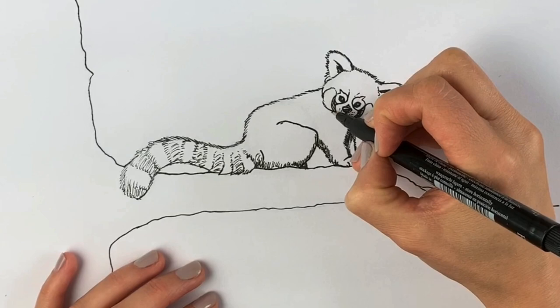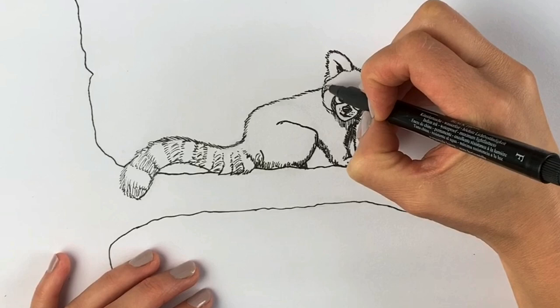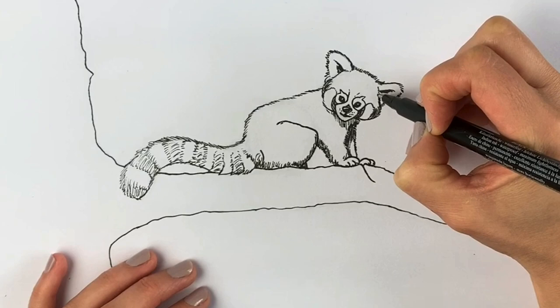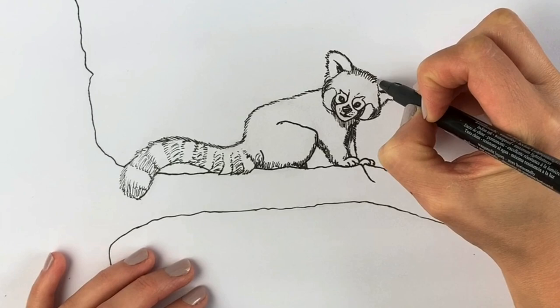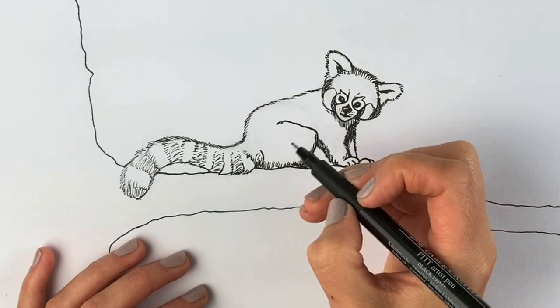Underneath the chin, it's going to be dark there. There we go. And also just around here. Just around the sides. Just like so. And then the top of the head. I know this isn't in shadow, but the fur's a lot darker on the top of the head. So I'm just going to show that it's quite a bit darker. There we go. Oh, it's looking very cute now, isn't it?